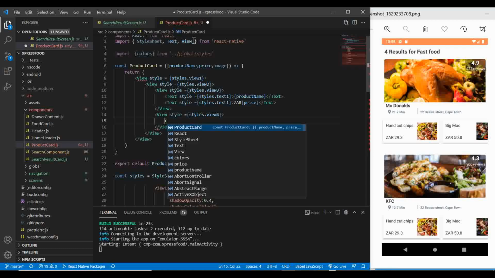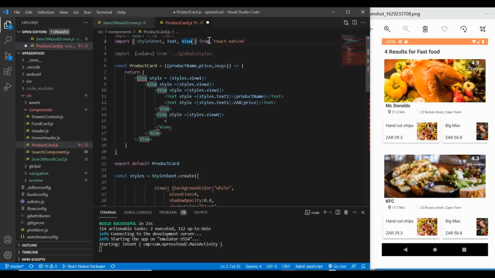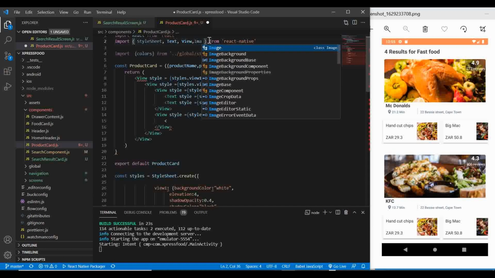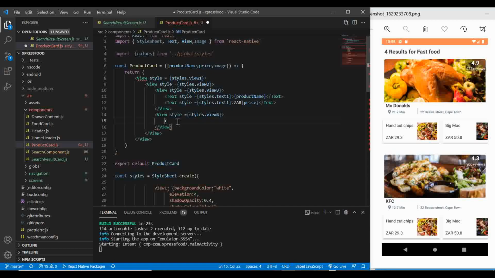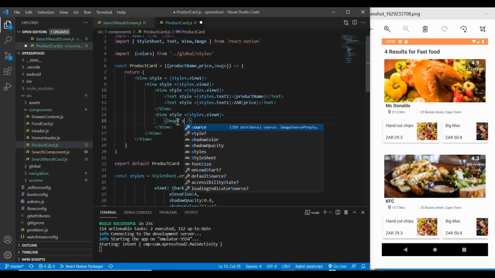We must first import image on top. Put image from React Native. Now we can use that in here. We need to pass some styles to this image.